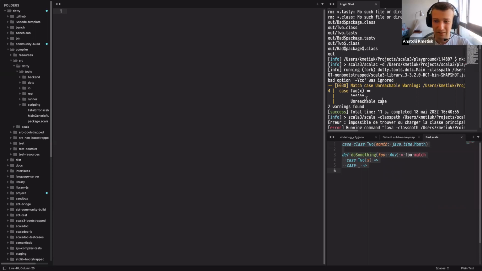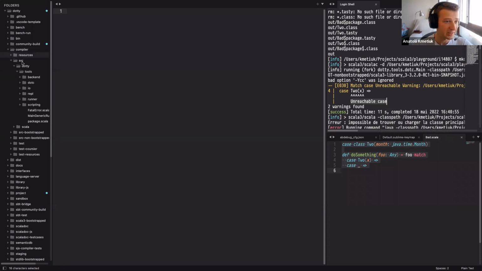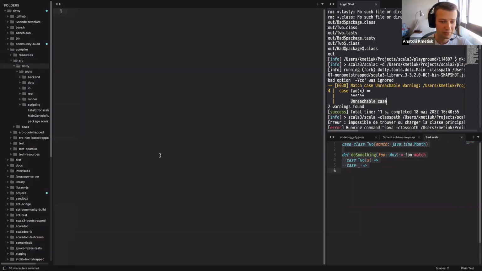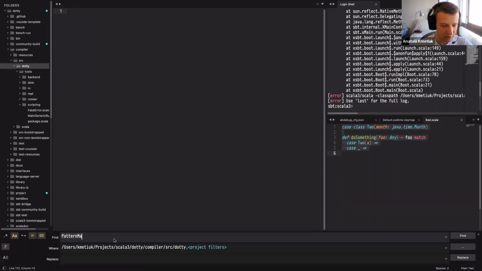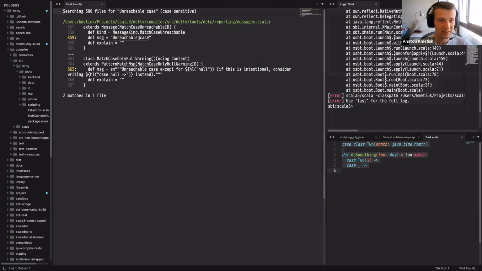So the way I was used to debugging this kind of thing, via the jump in the causal chain method, is, well, first of all, you find out where exactly it happens in the compiler. To do that, you might want to copy the error message, go to the compiler sources, and search them for the warning text, and you might get the result.